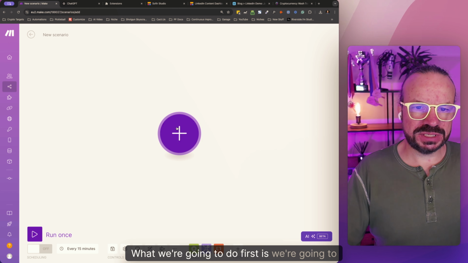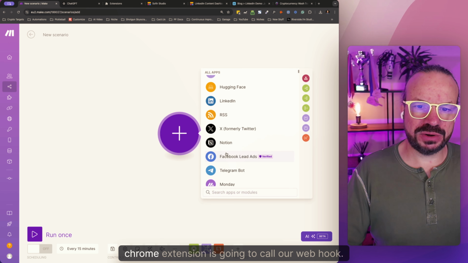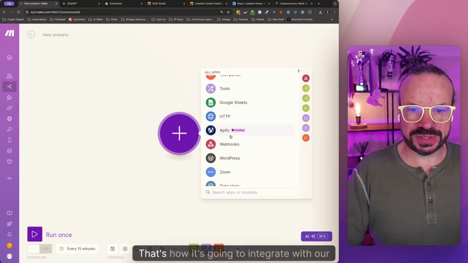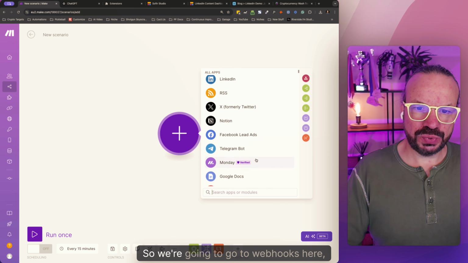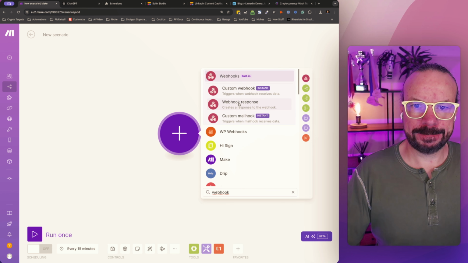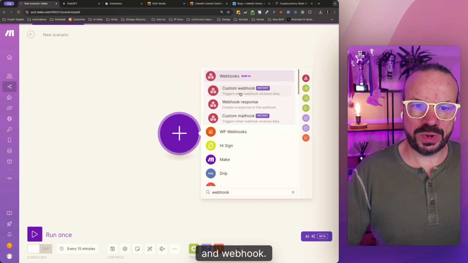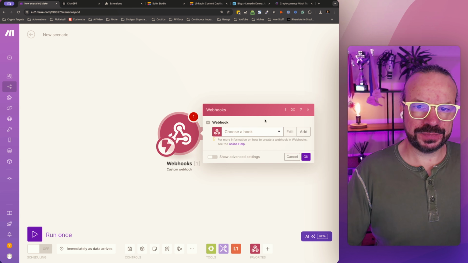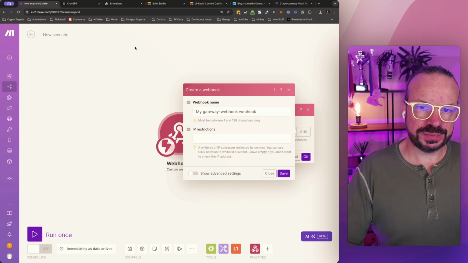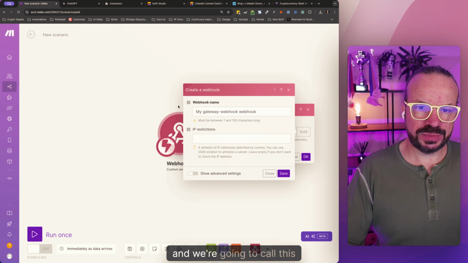What we're going to do first is we're going to create a webhook because our Chrome extension is going to call our webhook. That's how it's going to integrate with our automation. We're going to go to webhooks here, custom webhook. I'm going to add a new one and we're going to call this Chrome extension school demo.